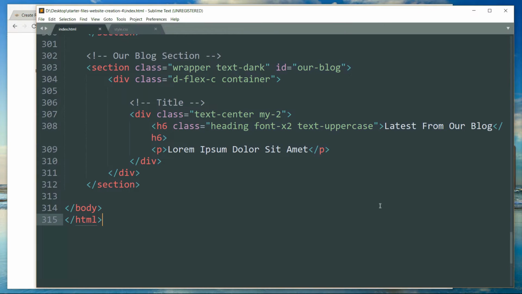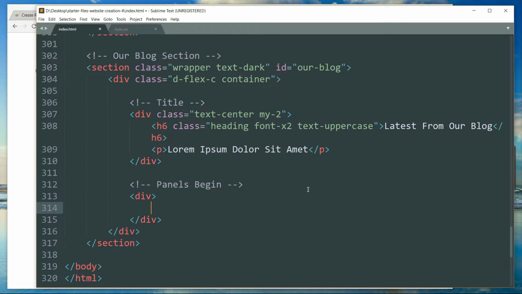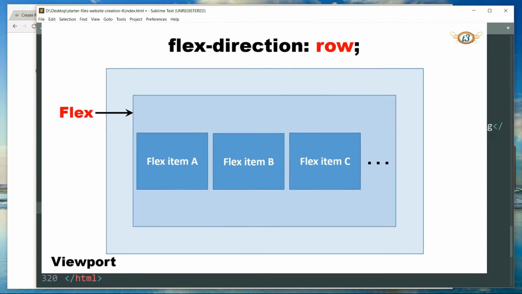Alright. Then let's define the panels. So we are going to define one panel and then we are going to copy the codes for that panel and then change the rest of them according to our design. So let's define a div tag and let's write the class as d-flex-r because we want all the panels in one row.